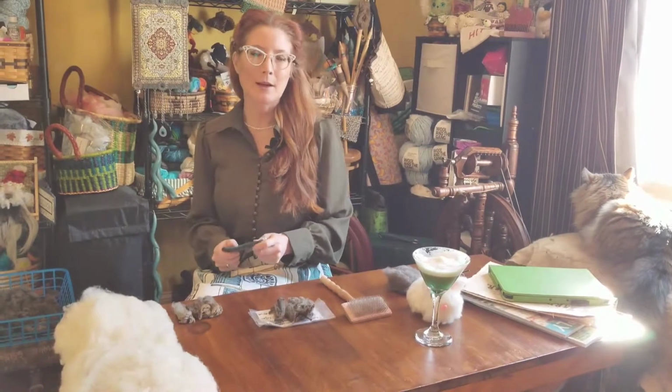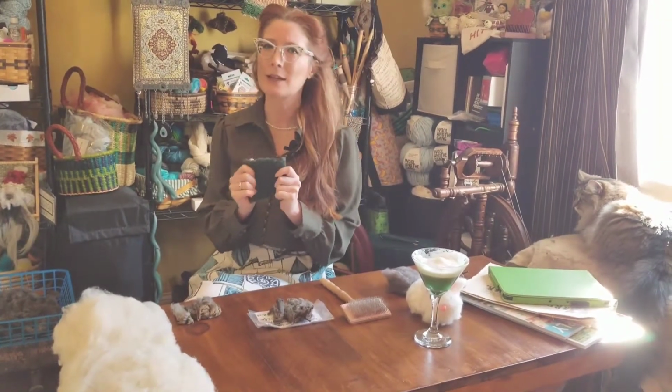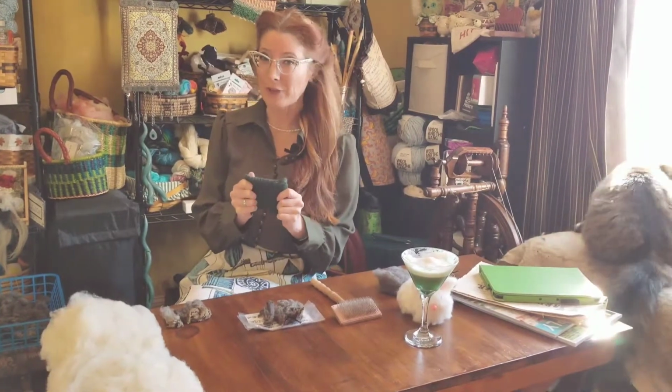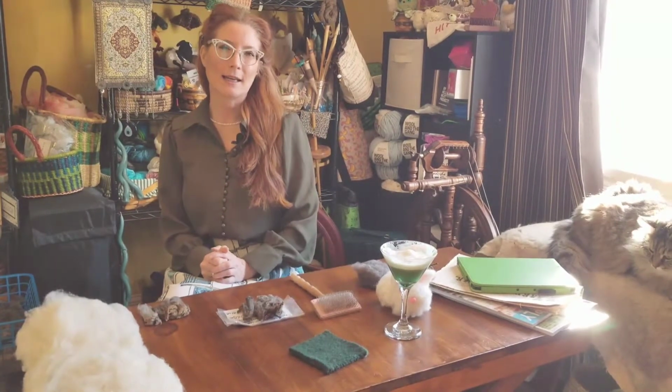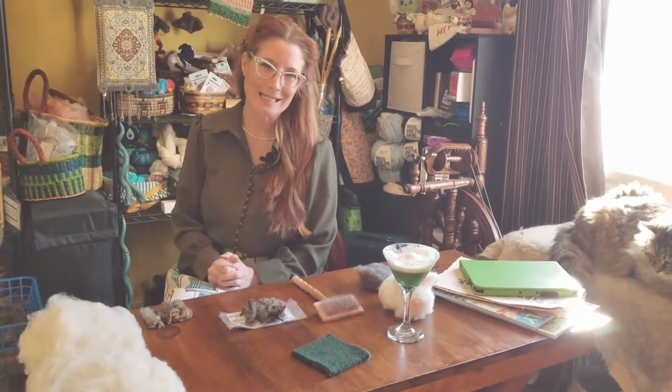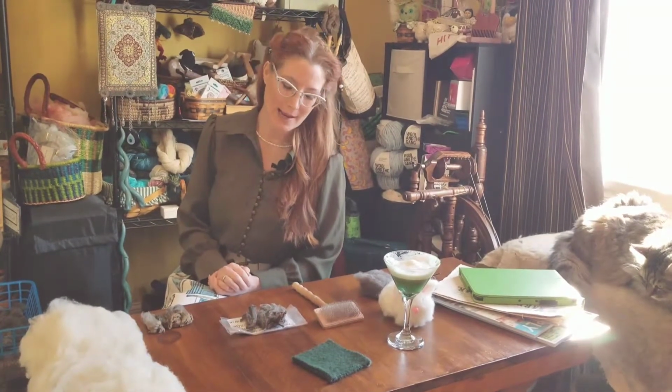In my opinion, Merino desperately wants nothing more than to be a piece of felt, because if you look at Merino in an angry way, it will felt. If you spend too much time touching it, it will felt. And quite possibly, it has become my nemesis fiber. I love it and I hate it. And I'm going to talk a little bit about why I love it and why I hate it.